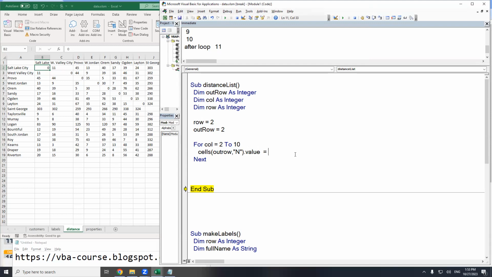So that is going to be Cells, row number, what row? OutRow. The louder? OutRow. OutRow is where I'm putting the data out to, but this is where I'm reading data off of the cell. Oh, so that'd just be row. Yeah, that's why I called it row, because that's the row I'm reading from. And which column am I reading from? B. It's column B, but only because it's the first time through the loop. The next time through the loop, I want to read from column C. So it would be row, comma, col. That's right, row, comma, col.